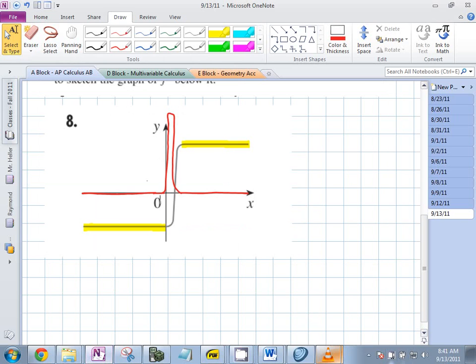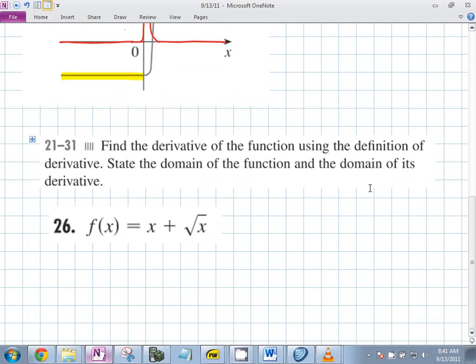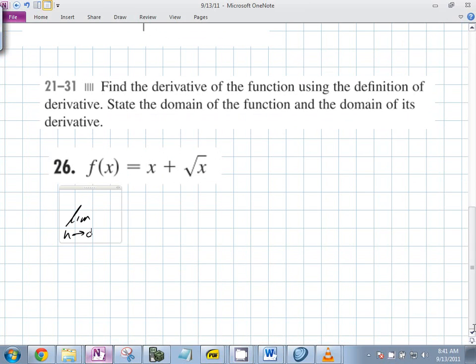Okay, what's another one? Use hands. Let's see another one. So we're supposed to use the definition of derivative. Do you want to use h on this? You guys tend to like h, right? Yeah. The limit as h goes to 0 of f of a plus h minus f of a all over h. Now we're finding the derivative, so instead of a, what are we going to use? X. We're going to use x. Exactly. That's the only change we make. We just use x. So what's that going to be?